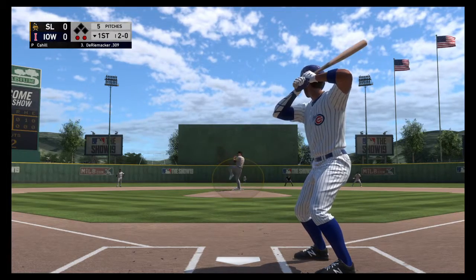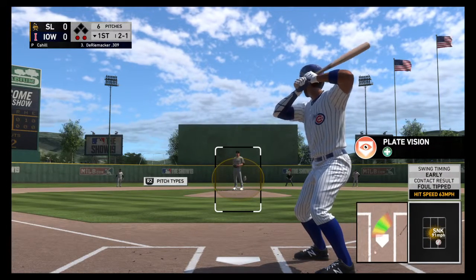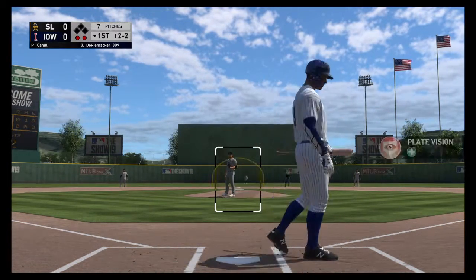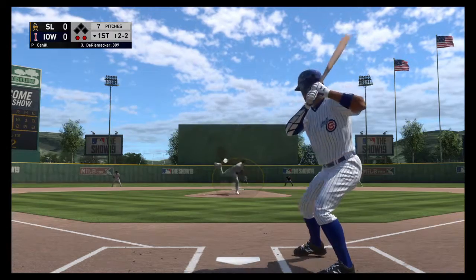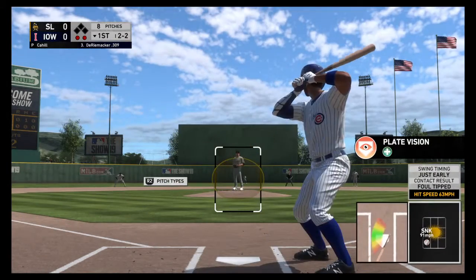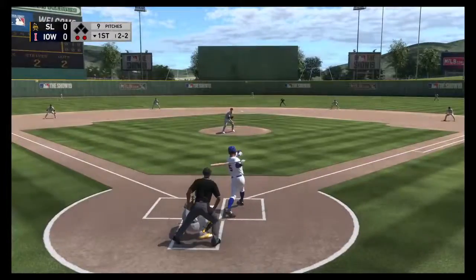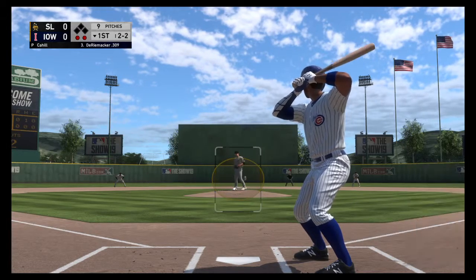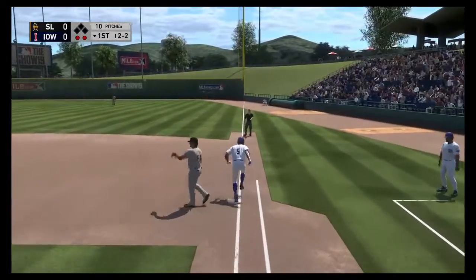Hey, get your pitch. The 2-0 on the way. Just got a piece of it as it's fouled back. The 2-1 home. And he fouls this one off. The 2-2. Third foul ball in a row, and this is turning into a pretty good at-bat. Into the windup. Here comes the 2-2 pitch. Just staying alive, putting together a really good at-bat here. Hey, I'm biased to the hitter right now. Keep frustrating that pitcher. He's going to miss over the heart of the plate at some point. Throw in time, and the side is retired. And inning in the books, no score here.